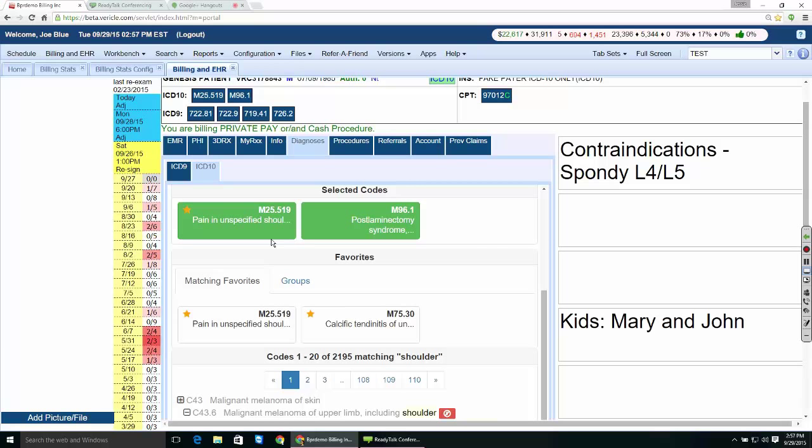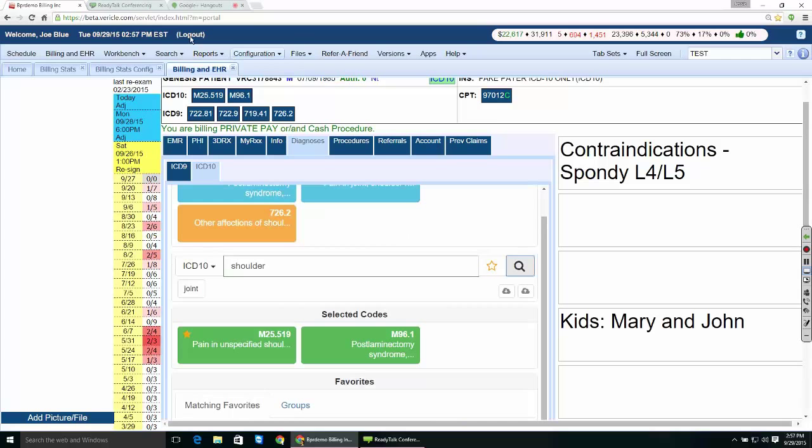Jess, could you please show them how to get to that? Should they look up at their URL and not see the word beta? You can go up here and choose beta, or you can choose your production servers, very easily. The beta is going to be the one with all the latest and greatest on it. Yeah, the beta has the groups. The other ones don't. The others, I think, were updated either last night or the night before.